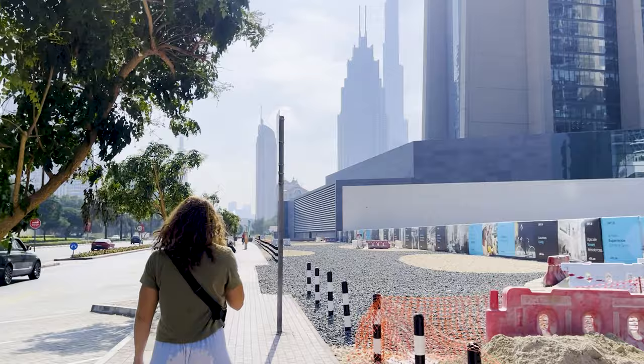Dubai's got these really nice sidewalks, which is amazing because a lot of places we've been have no sidewalks — but we're the only people on them. It's because we're still in the desert. It's hot. No one around here is walking like we are, but we like walking, so we're a lot of sweat. I don't know if you can tell, but it is a desert out here. But we got to move the legs, right?